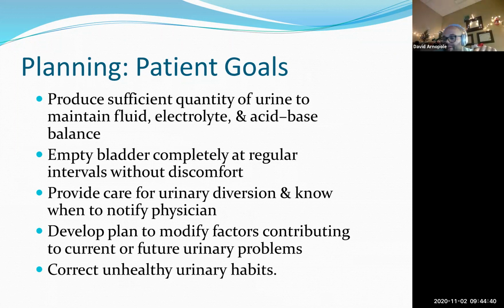And then unhealthy urinary patterns. You may have to educate them on the proper way. It just really depends. Is it front to back or back to front when we're wiping? Front to back. They may be doing it wrong, especially if high-risk UTIs, they constantly get them, and then they find out it's E. coli a lot. You may need to educate them. Hey, can you tell me the way that you take care of yourself?